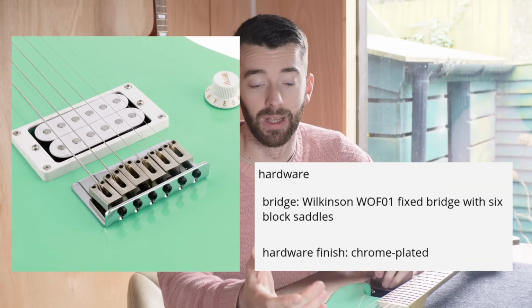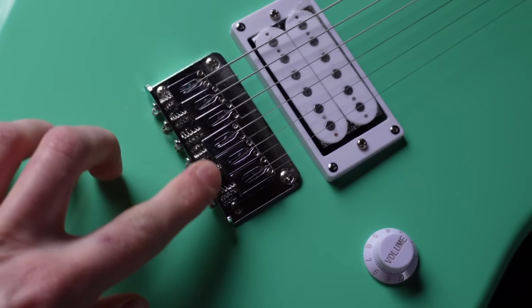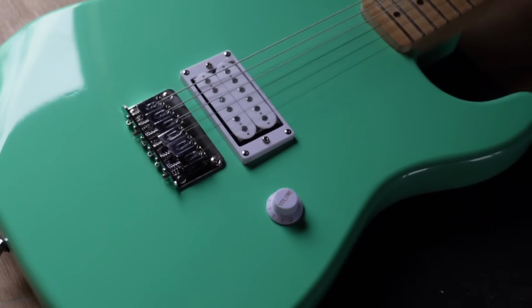Now the first thing I noticed was the bridge. The website describes it as having a Wilkinson bridge, and it showed that in the pictures and also the description. Unfortunately, that's not the case. They've sent me one with the same bridge as the last time. That is a little bit disappointing, but we can't complain because it was only 54 quid for the whole guitar.